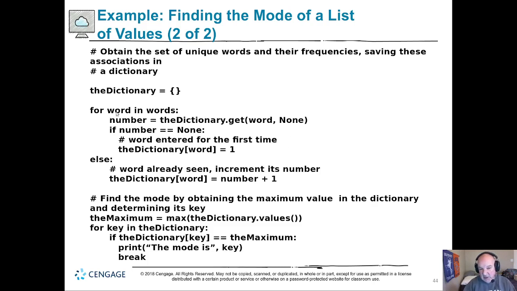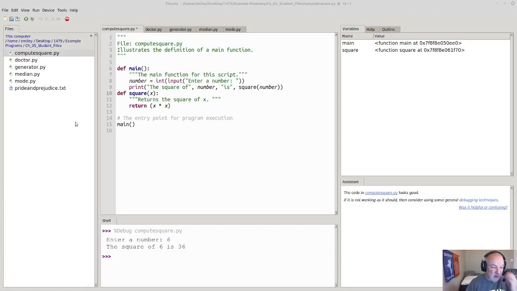This is the coolest code in here because for each word in a line, dictionary, go try to get the word. If you don't find it, put none in number. And then we say, hey, if the number is equal to none, in other words, the word doesn't exist, let's add the word as a key with a value of 1. When we go back, if you do it again and it's not none, then we know that that word already exists and he's incrementing by 1.